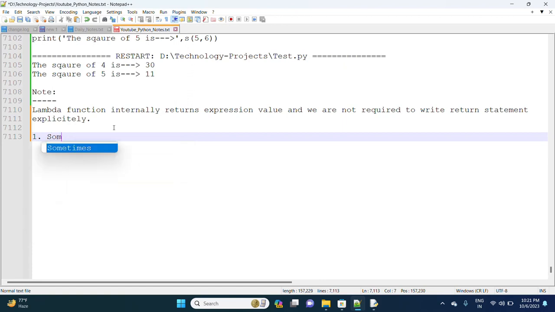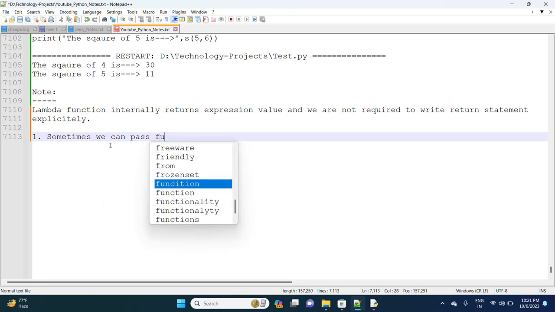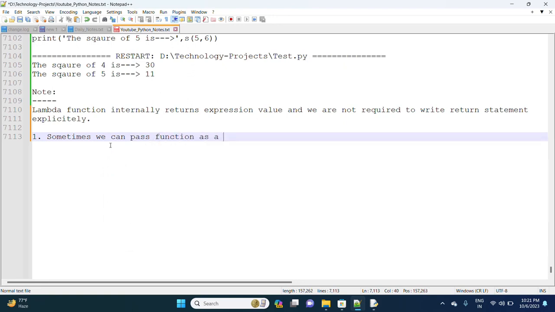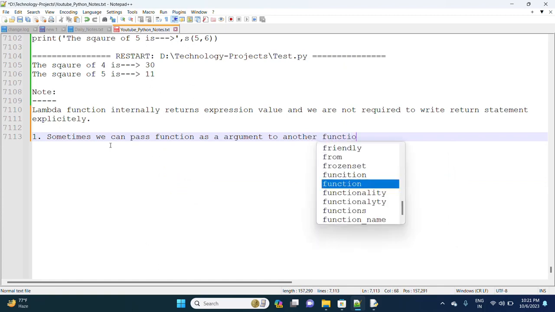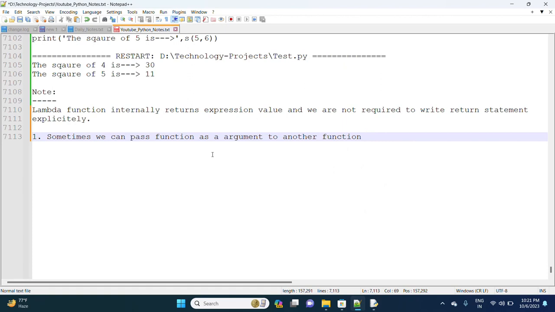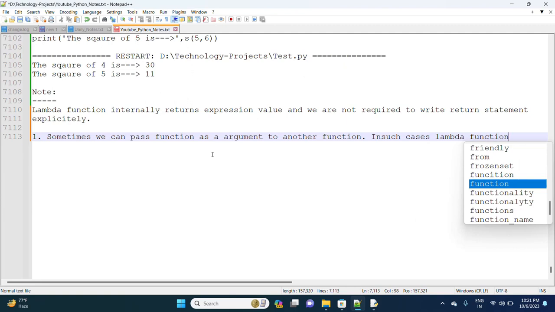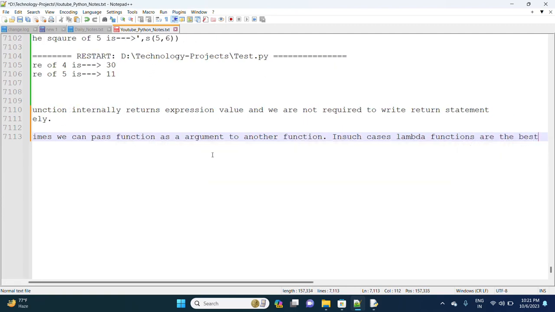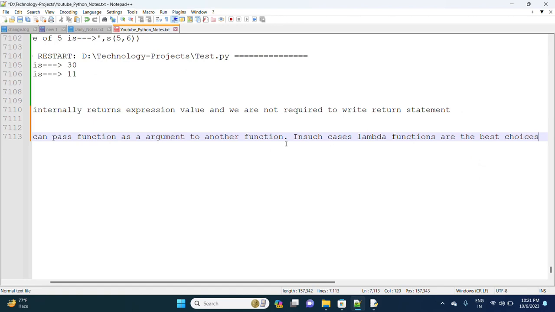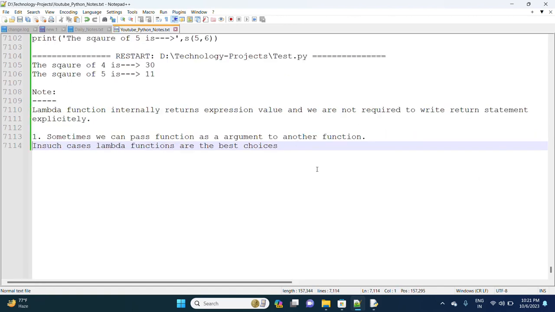I will explain this point later, as we didn't cover it yet. In such cases, lambda functions are the best choice.